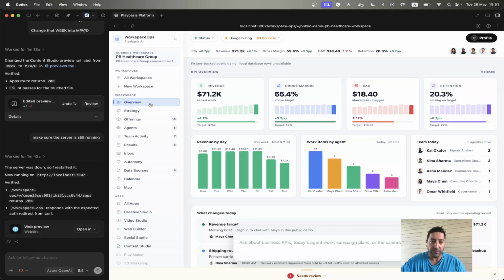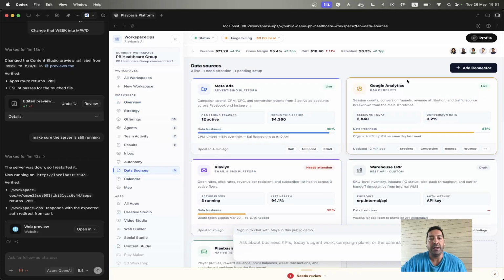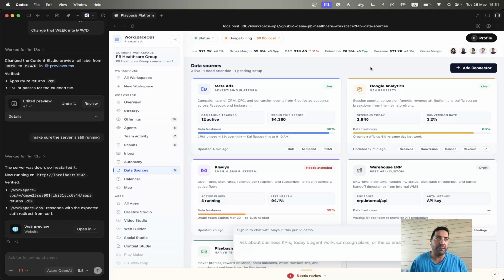So what we're essentially doing by launching a workspace is we want to take in all of the key data sources for an online business. Now, for the most part, many companies these days, it doesn't matter what kind of industry they're in.